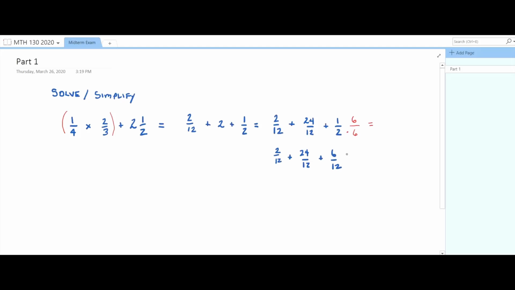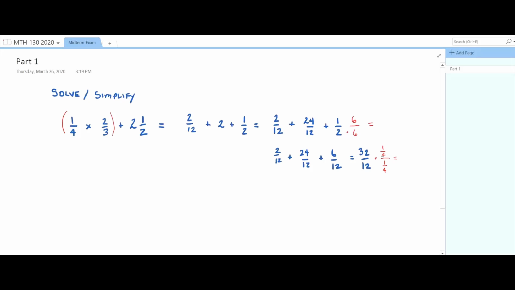So now I just add the numerators and I end up with 32/12. So I want you to reduce the fraction. There's a number of ways you can approach that problem. But again, what I'm going to do to reduce this fraction is multiply it by 1. And the way I multiply it by 1 is I look here. I can see that I can divide this by 4 and I can divide this by 4. So I'm going to take this as 1/4 over 1/4, and then I'm going to take a peek at it and see if I've reduced it all the way.